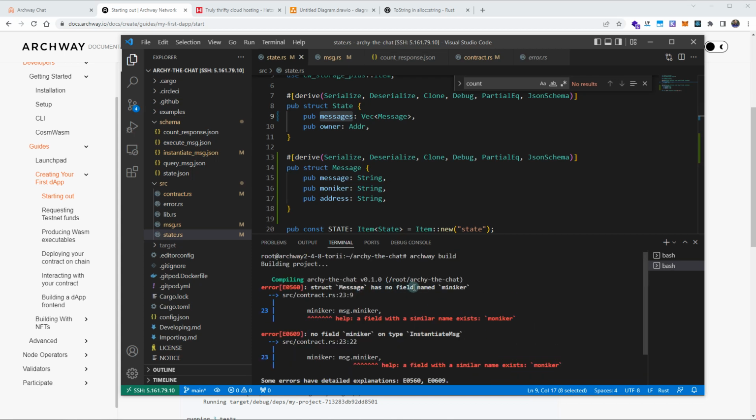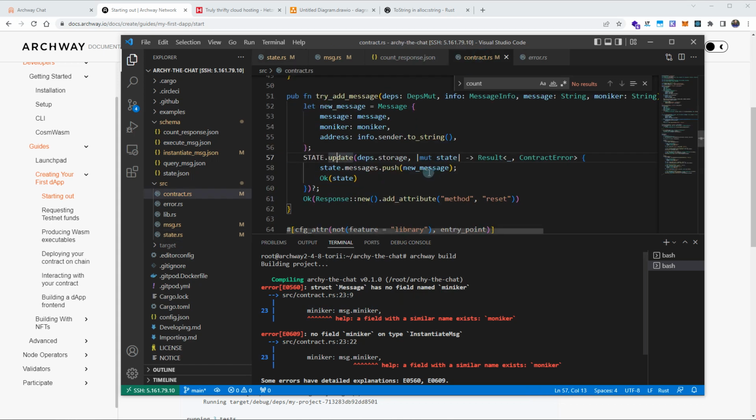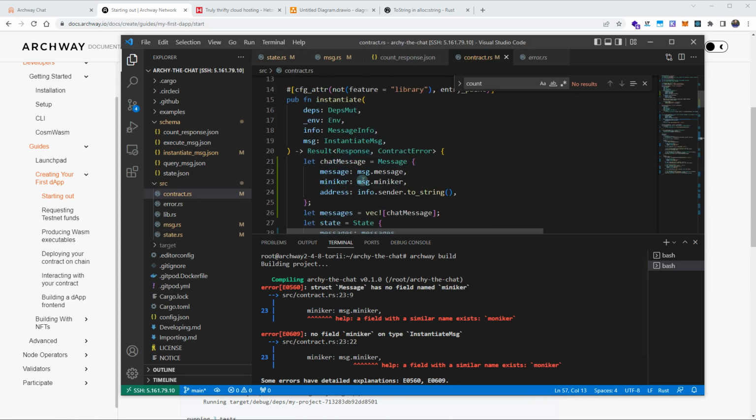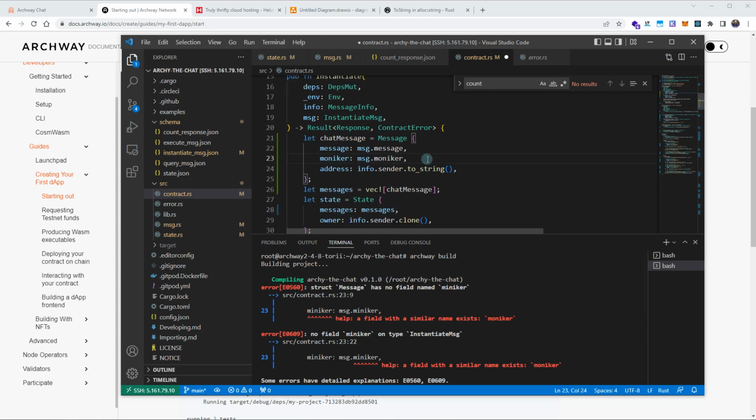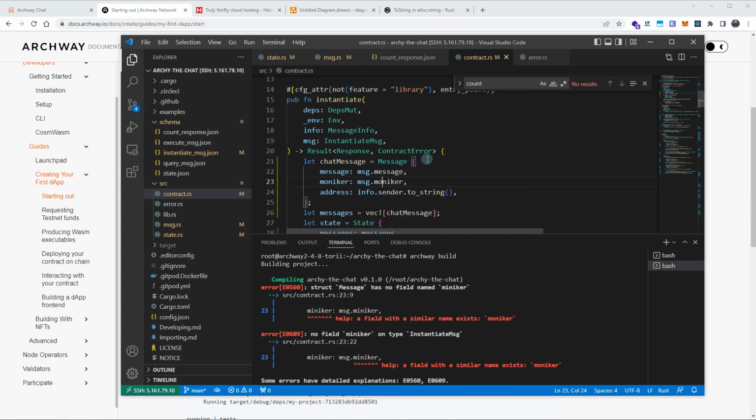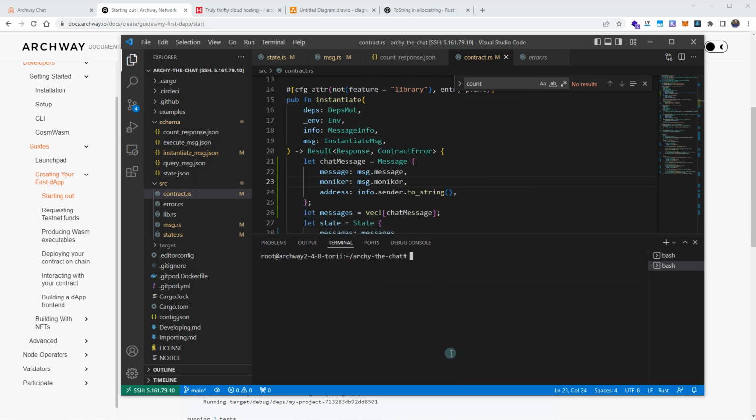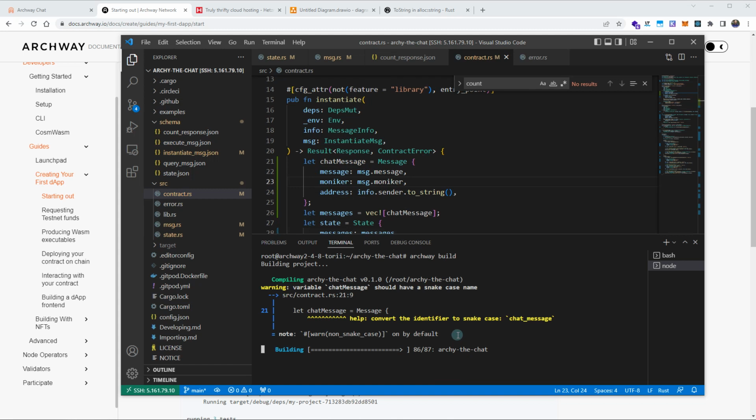Struct message has no field named Miniker, of course, because it's Monica, and it's contract 23. Monica. Holy moly, it's compiling. It's compiled. Should have a snake case name. Okay. And let's do our tests.